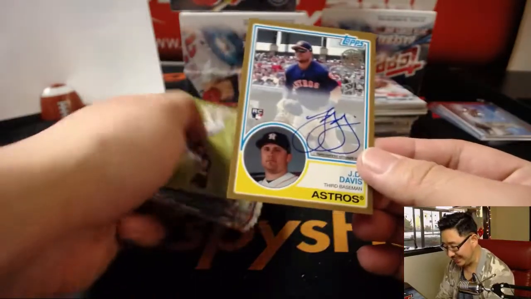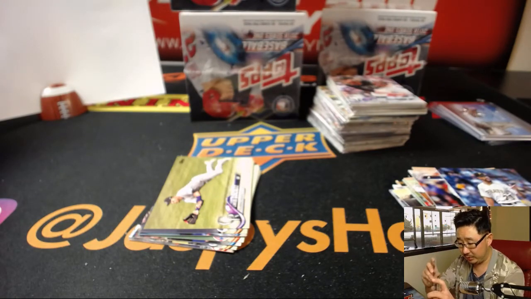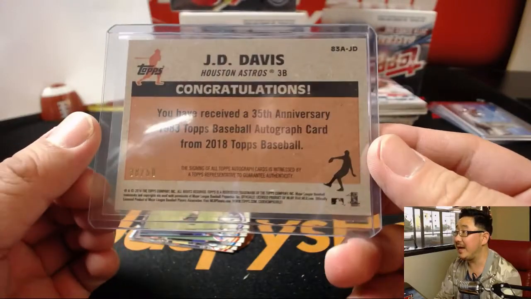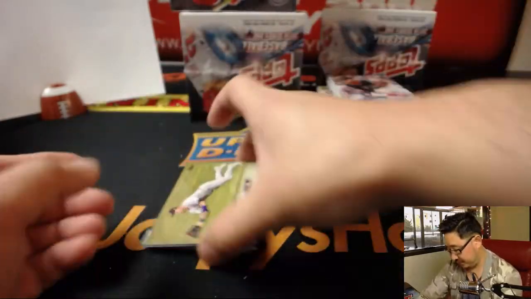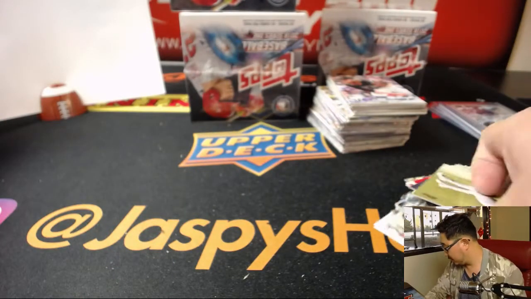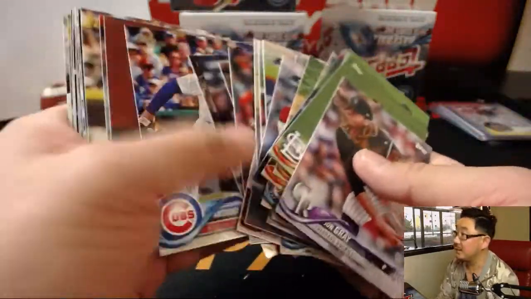Autograph, J.D. Davis for the Astros. Once again, AL West and Mary Lou. 38 out of 50. See the different parallel around the border? Nice J.D. Davis. I think that should be it for the box.